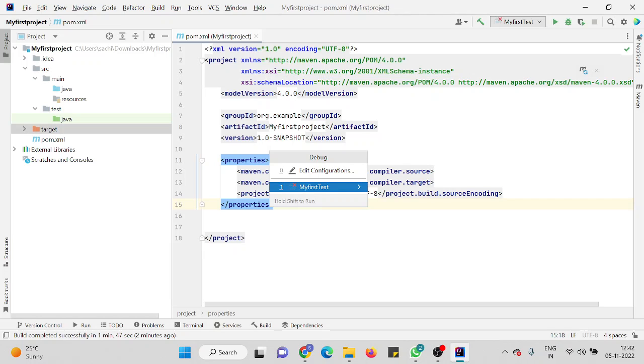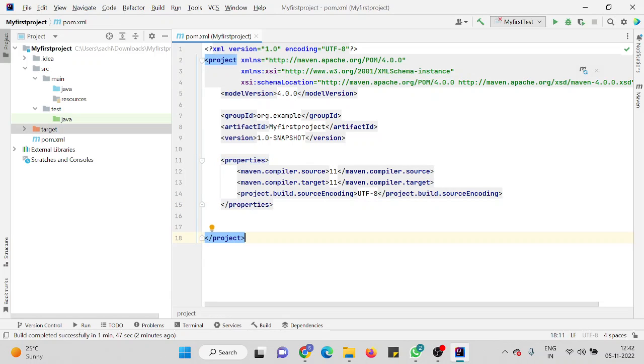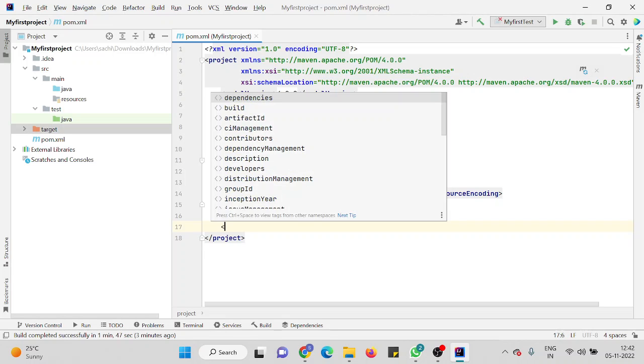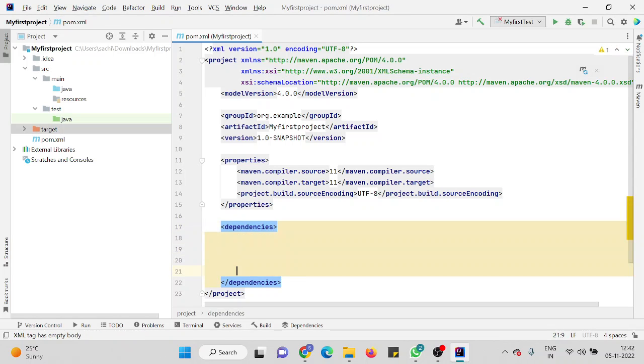Welcome everyone. Today's session is going to be on setting up the dependencies in pom.xml and running our first Selenium Java program and how we do it. As I mentioned earlier, we will insert dependencies in the pom.xml, and that way we'll manage the dependencies dynamically. So how do we do that? First, you have to add a dependencies tag, and under this we are going to add a dependency.